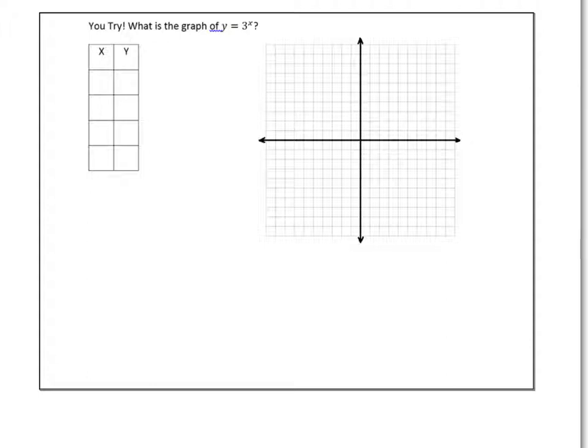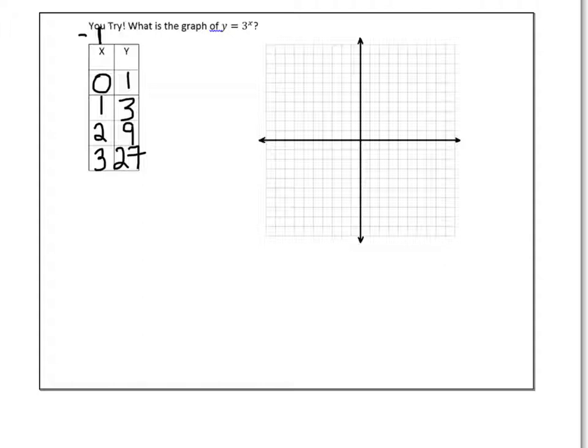So I'm going to put in numbers 0, 1, 2, and 3. If you'd put in a -1, I'm going to put that up here, and we'll go back to that at the very end here. So your values for the y column, for 0 you should have gotten 1, because again anything to the 0 power is 1. When you put in 1 it should have been 3. 2 was 9, and then when you put 3 in it was 27. Now hopefully you'll go, well my graph isn't that big, and that's okay. If you end up with a number that's too big, we're just not going to graph it.